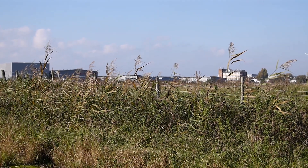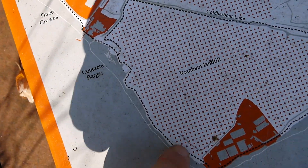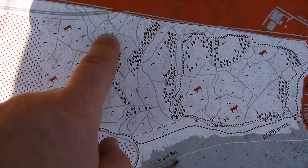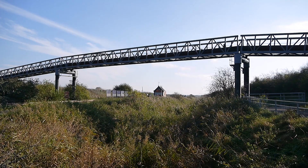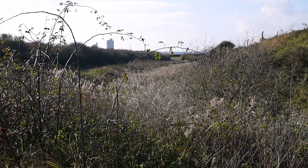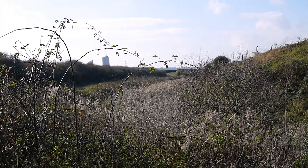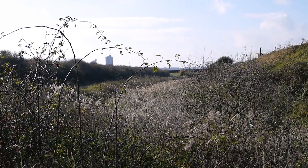This bit where I am now isn't, I don't think, the official RSPB nature reserve — that's slightly over near Purfleet. But part of this area, particularly the fenced-off nature reserve bit, used to be a Ministry of Defence firing range. It only became a nature reserve about 10 or 11 years ago. And you can also see, if you walk this way, an enormous landfill site — Rainham landfill site. I guess this was the area that was the firing range. It really is a beautiful landscape, carved out of recent horror and reclaimed by nature. We're so lucky to have places like this on our doorstep in London, particularly if you live in East London.